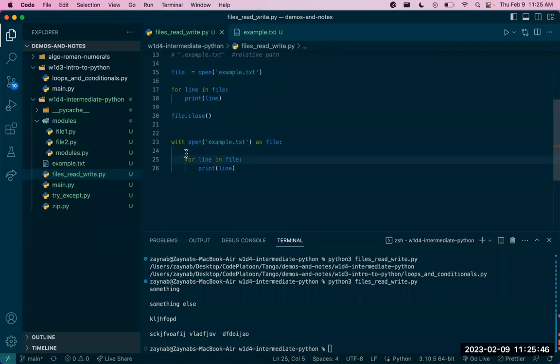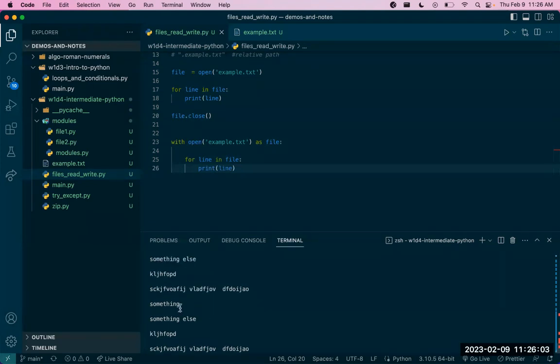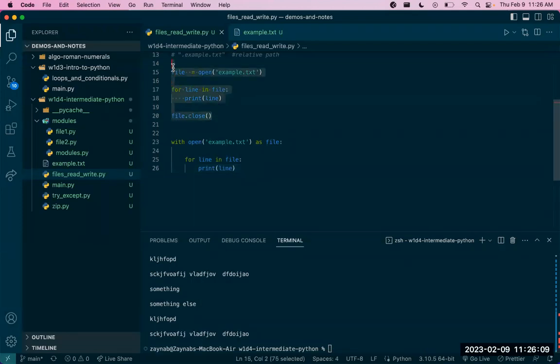So whenever it finishes the lines of code, it goes out of scope of this line here. Then it will automatically close the file for you. So you don't have to remember to close it. So if I do this, it prints it again. So something else.